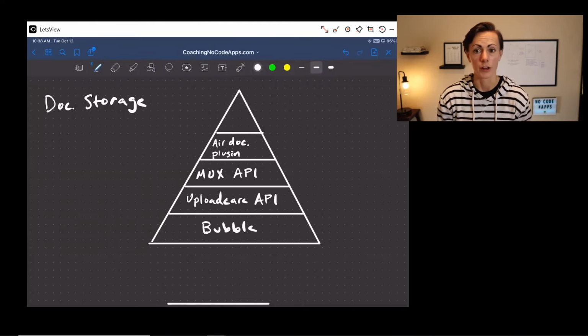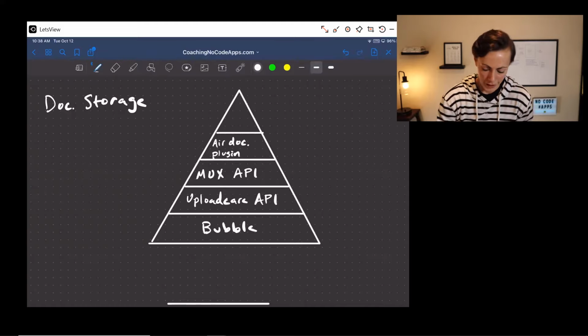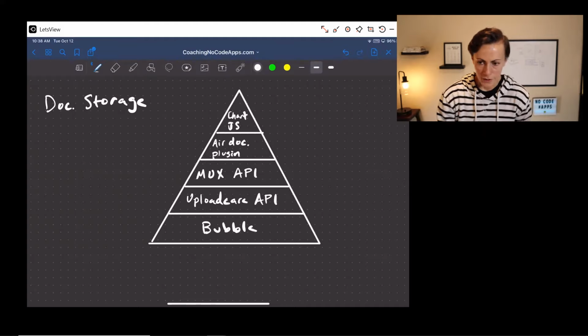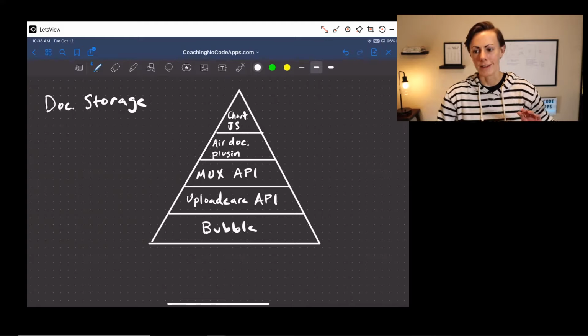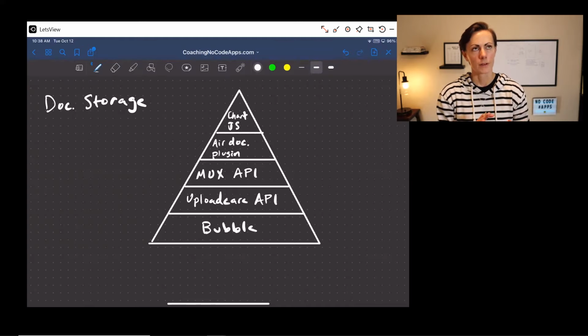Just another example here. And then the last one we're going to add, we're actually going to go right back to that chart.js example. And what we're going to use that for in this example is to help visualize the buyer and seller stats.